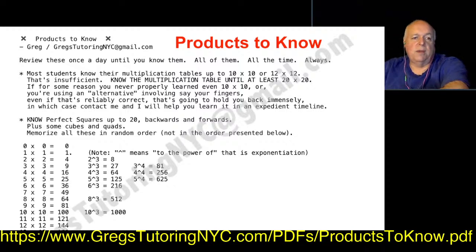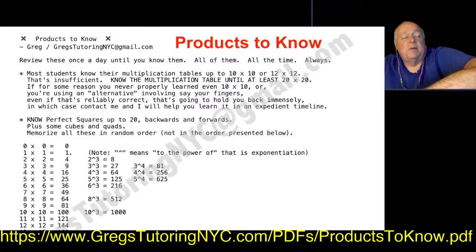All right? Okay. If you notice, I also have extra columns in here. This is cubes. So not only should you know perfect squares, x times x, you should know x times x times x. So I've listed a few of them here, which are cubes you should probably know. Okay? So 10 to the third, you probably know. Did you know 8 to the third is 512? Okay, that might come up in a problem somewhere. Also, I have a bunch of quads that you should memorize too in this column. Okay, so not only that 3 squared is 9, but that 3 to the fourth is 81. So these come up, not a lot, but there's still something.